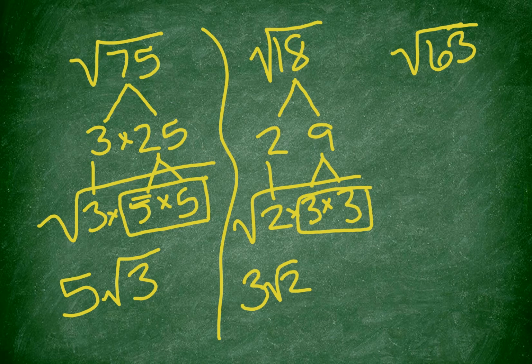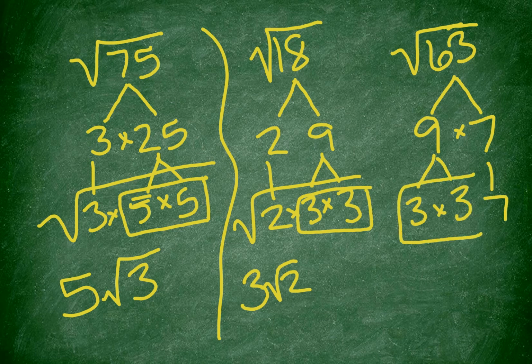Alright, so I've got one other one here to do, and again, I start dividing by the numbers that I know are perfect squares, and 9 comes to mind, because 9 times 7 is 63. Now 7 is a prime number, but 9 is not, because 9 is 3 times 3. So again, here I have a common, I guess I really like 3s. I've got these two 3s, and so for every 2 that's under this radical, it's equal to 1 on the outside, but I have this 7 that's left behind. So hopefully you're getting these right.